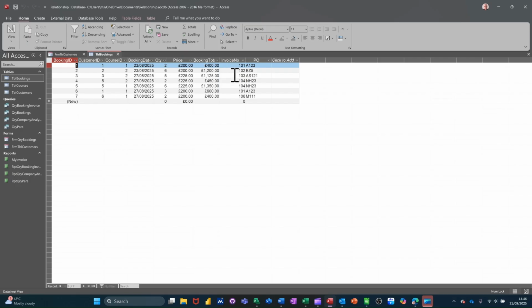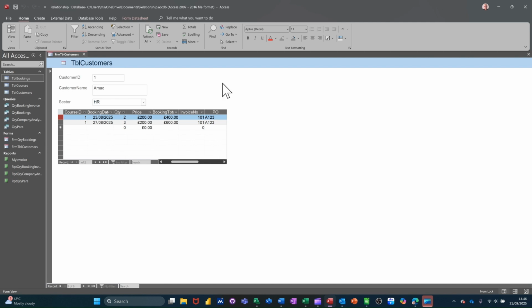So I can see the list of invoice numbers, but I haven't got what the next one is. I can see it's 107 there, but I don't want to keep coming back into here to see that. So what I'm going to do is create a query and then put the result of that query in here and do a form on it and just have it there. Now you can do a dlookup function, but we haven't got to that stage yet, but we can change this later on. But for now, if this is the level you're at, where we're at here, you can do this.